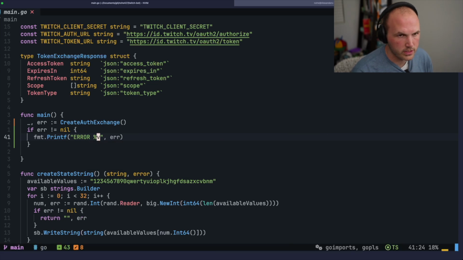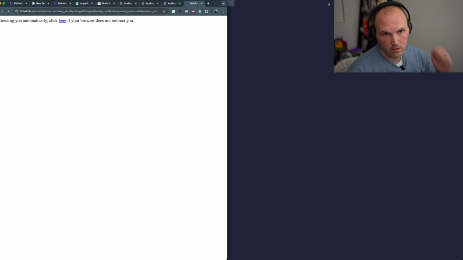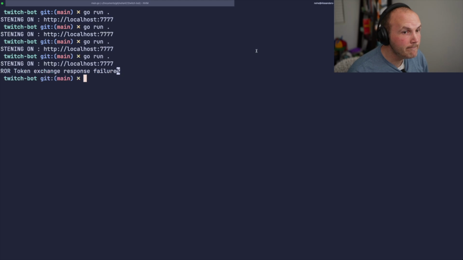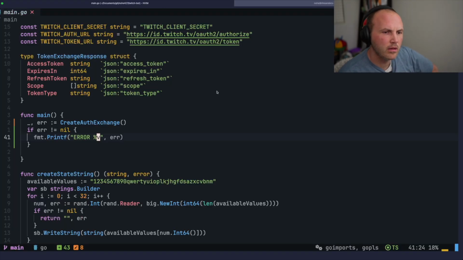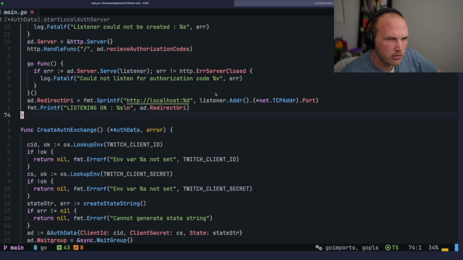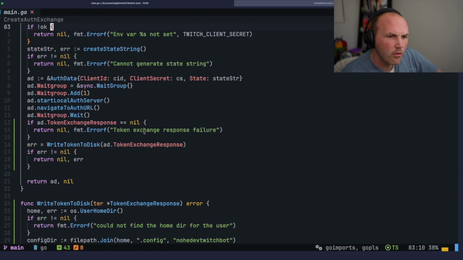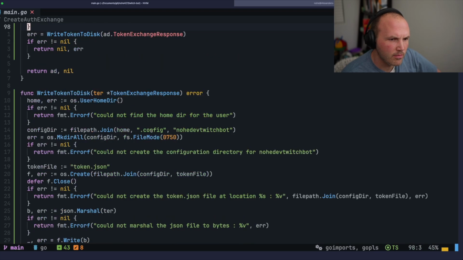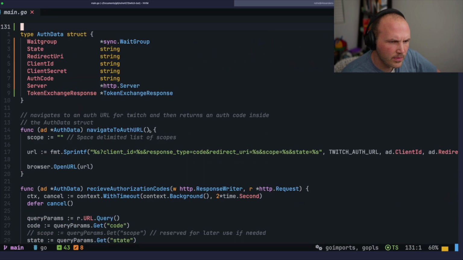All right, let's try this again. Token exchange response failure, okay. And where is this token exchange response failure coming from? Right here, so it never actually gets written back to the object, is that what I'm seeing?